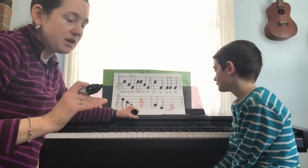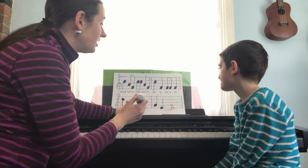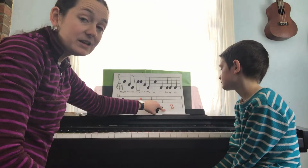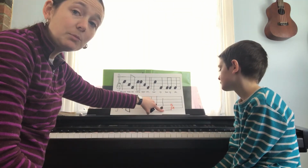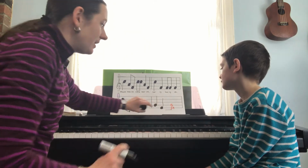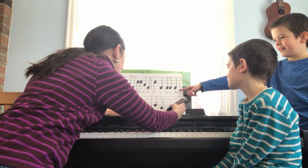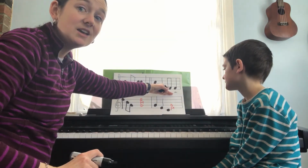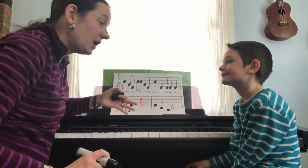I'll try to zoom the camera in just a moment. And then you write your note on the ledger line. Now you don't want to cover up the whole line so that you can't see it anymore. You need to see that there's a line and it has about the same spacing, but it's just a little line. It's the same thing when it's above the staff. If we made our song go really high and we ran out of space, we could draw another little ledger line up there.